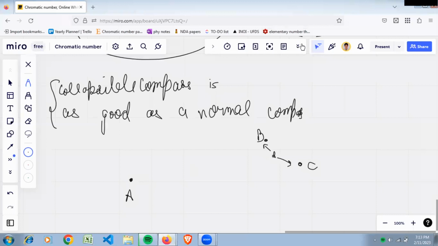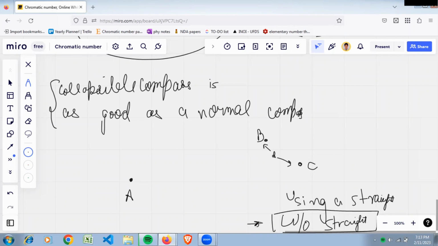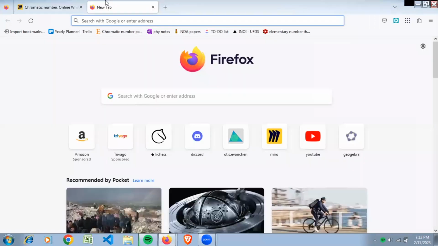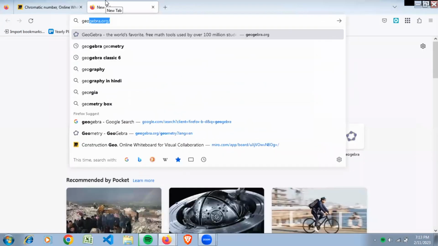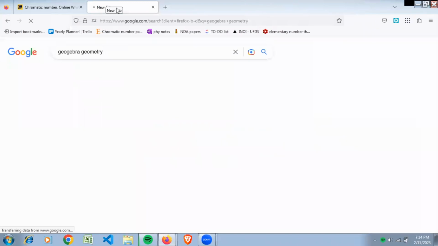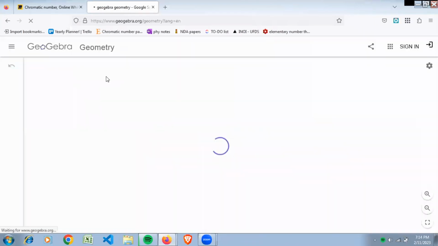And you can assume that you have a straight edge. There are two constructions. One, using a straight edge, you can do it. And without using a straight edge also you can do it. We'll try to focus on the construction without using a straight edge, because we'll assume we do not have other tools for now. Okay, so think about this for 4 or 5 minutes, and if you have any ideas, you can tell. Also, if you want to use a straight edge for now, you can. It's fine. We'll see both constructions anyway.